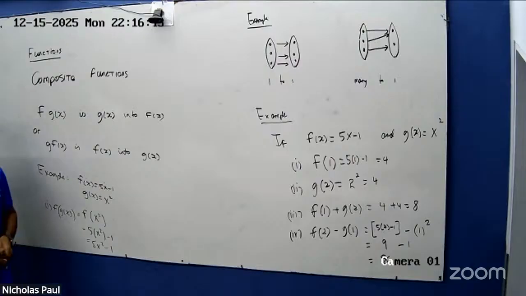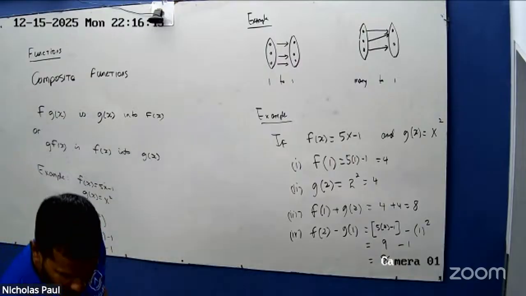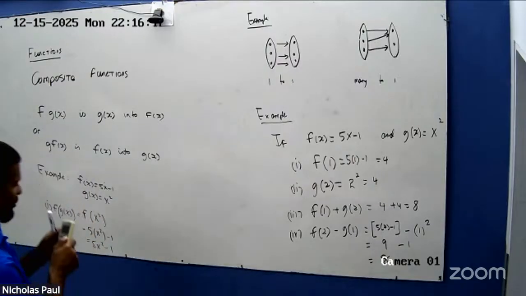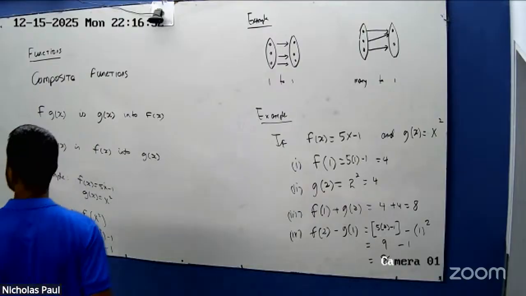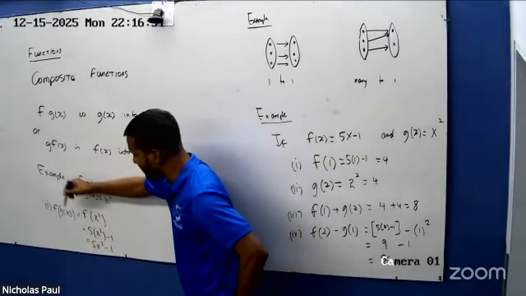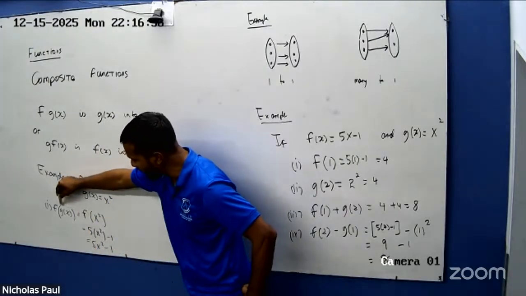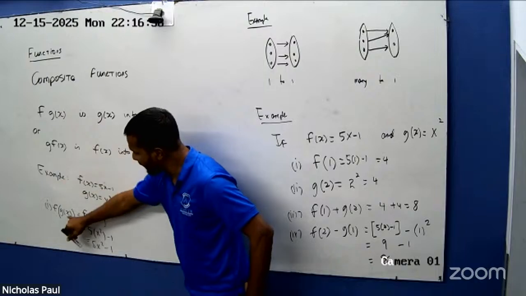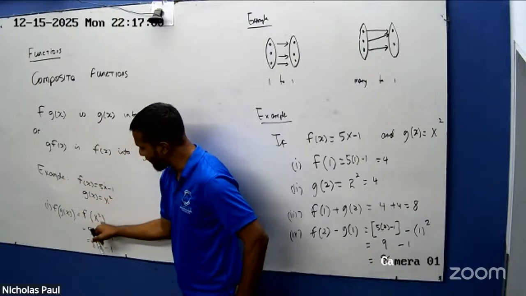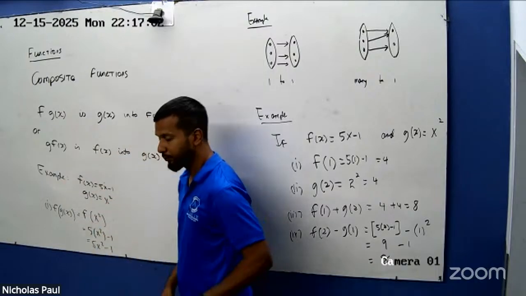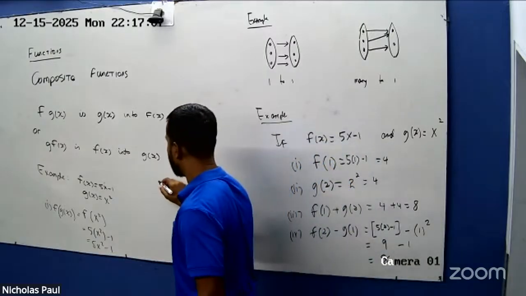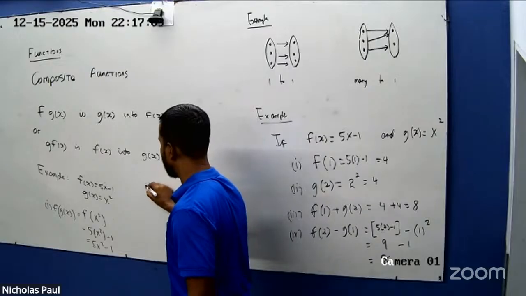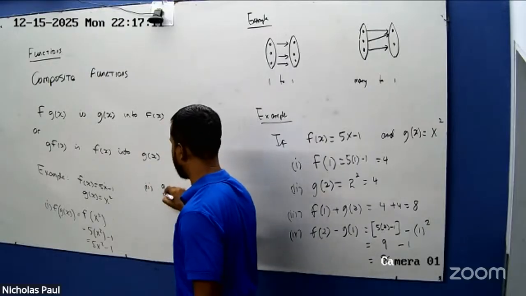All right, any questions online? Look at the steps, this bracket here is important, right? Put the bracket around g, then put what is g, then find f of that. Right, we're going to try the next one right next to it. We're going to find g of f of x.